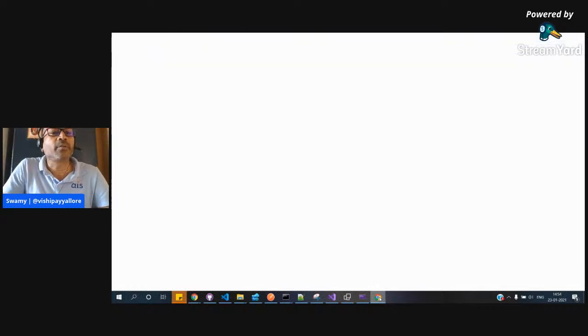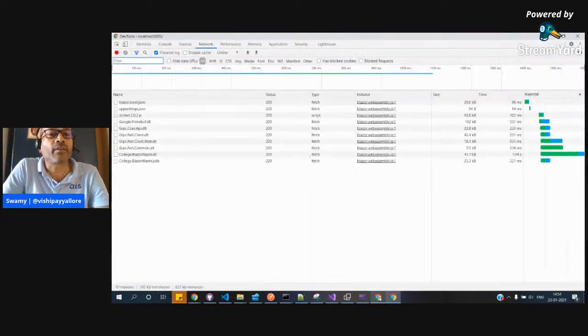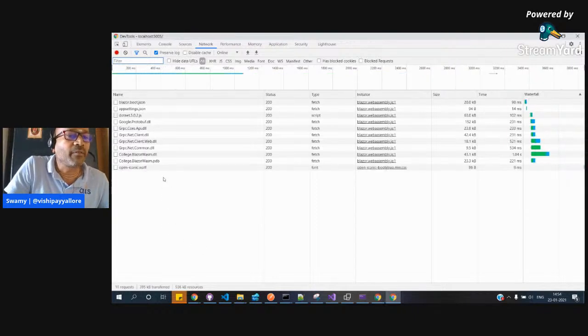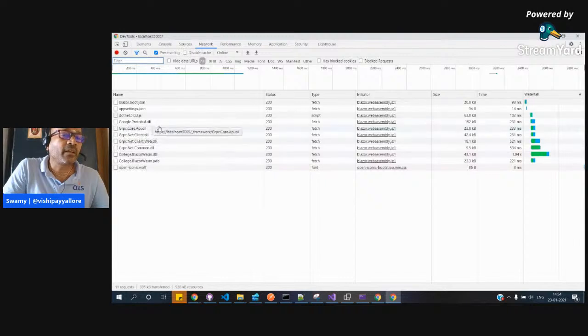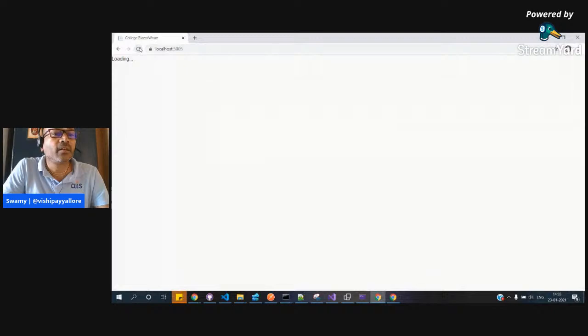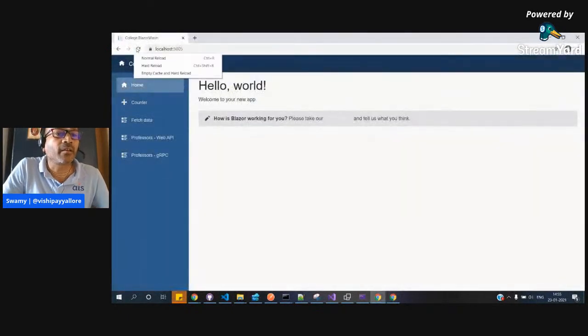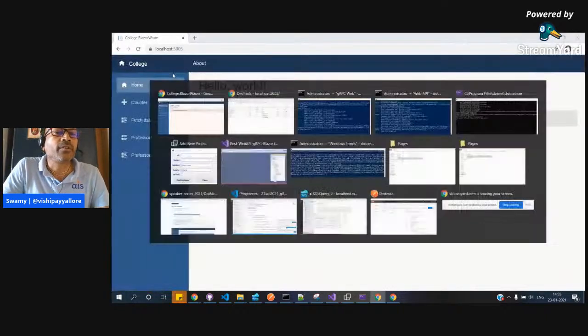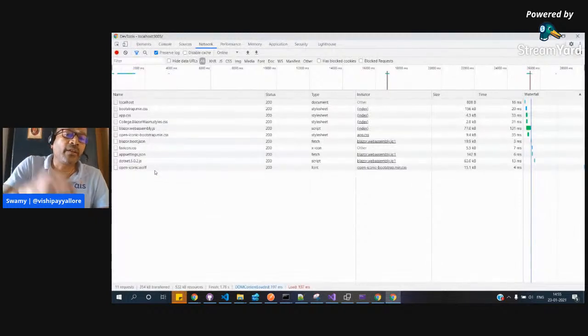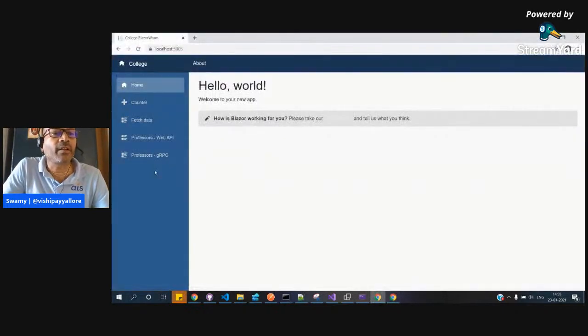If you press Shift F11 or open Developer Tools, you see this. Previously, it downloaded a bunch of DLLs. Now we added these gRPC-related DLLs, which are not there on the client. Only the difference DLLs are getting downloaded. The rest of the things, it is not downloading anything. Now, if you do a refresh again, right mouse click, empty cache and hard reload, you see that it's not downloading that. Only if it is not there the first time it downloads, then afterwards it doesn't download.